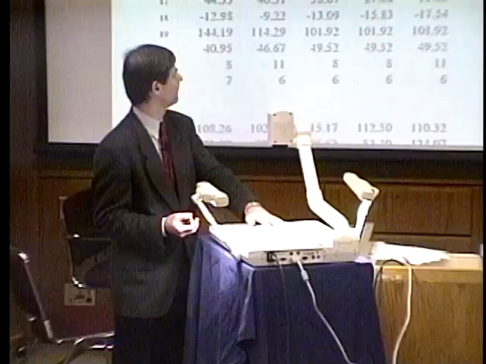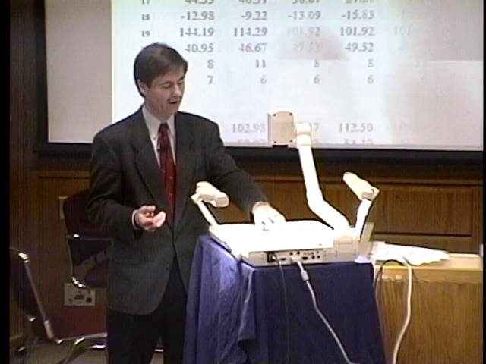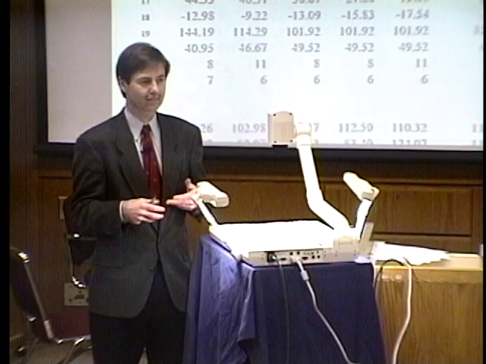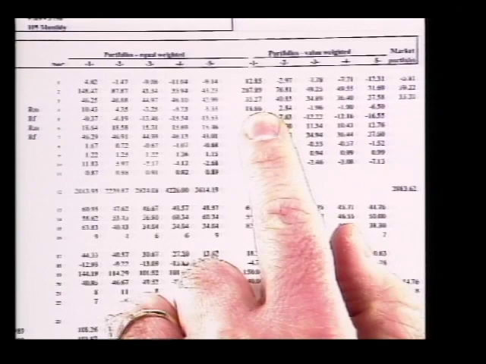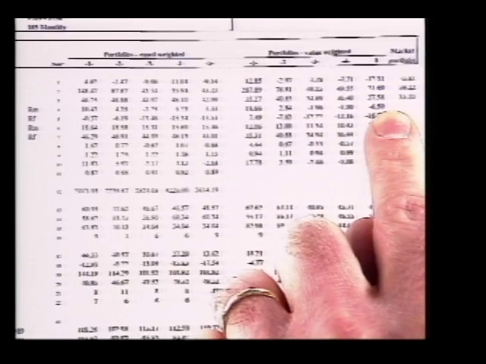But let's be a little careful here. Let's go over to the value-weighted portfolios. Value-weighted portfolios are less biased in terms of overweighting small cap. And the volatilities are less. And notice that the volatility of the buy portfolio is actually less than the volatility of the sell portfolio. So that's kind of interesting, based on one attribute.